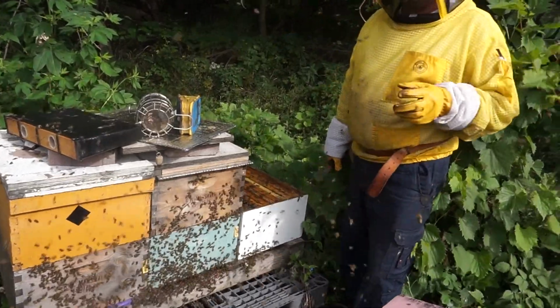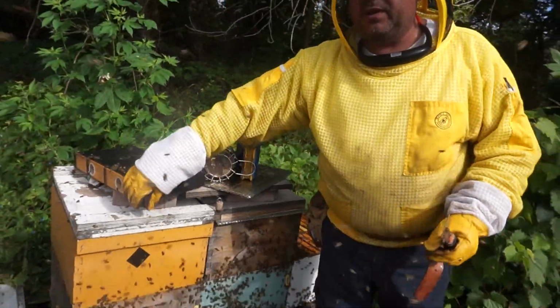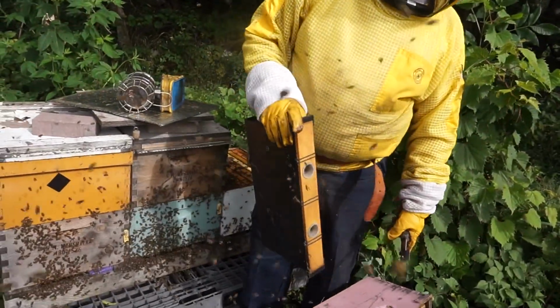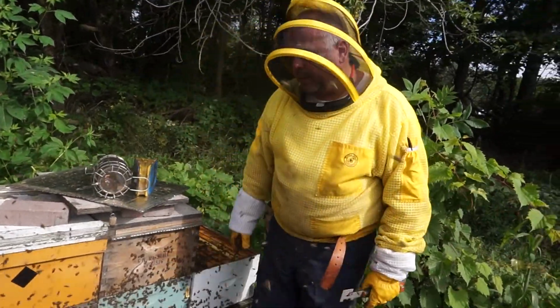Actually, this hive is a little light, so what I like to do is to put a feeder. So I'm gonna put the feeder in the bottom one, and then trickle feed 1-to-1 sugar syrup, and add a pollen patty.